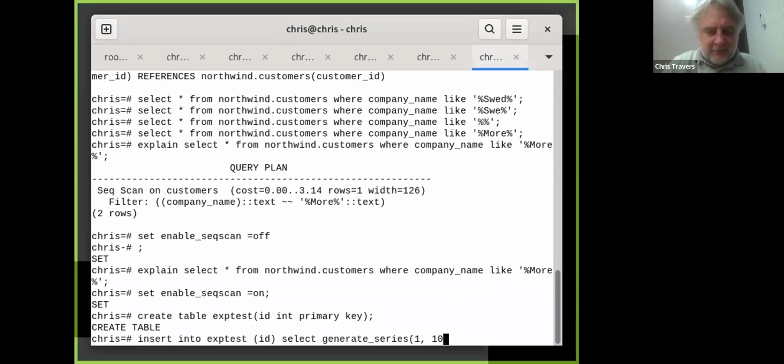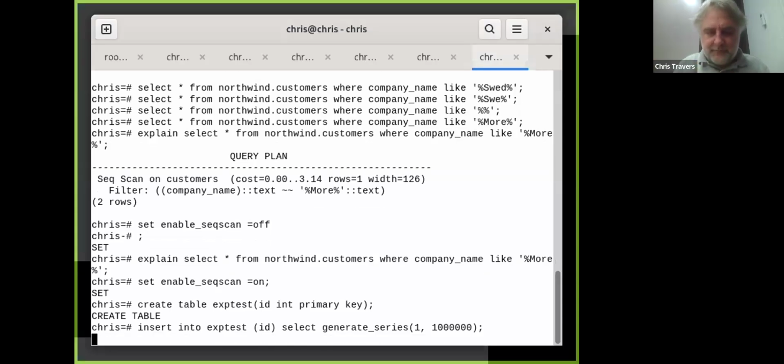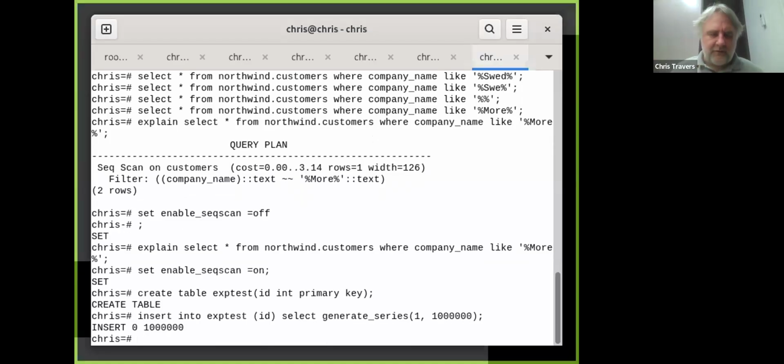And let's insert a million values. The reason for going all the way up to a million is it doesn't take that long, and it will actually create a large enough table that an index will be helpful.